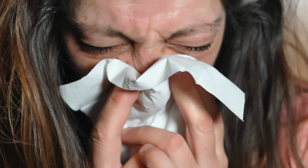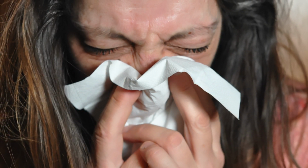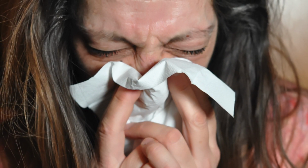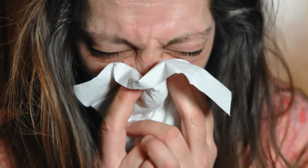Allergies and sinus infections are common causes of sinus congestion. Some essential oils may help open the airways and ease congestion. Essential oils are a popular natural treatment, and people do use them to relieve sinus congestion, unblock a stuffed nose, and promote sinus drainage. Some research indicates that essential oils can reduce inflammation, fight bacteria, and relieve pain. These effects may help relieve symptoms associated with congestion. So let's look at how you can begin to use essential oils today to help treat your sinus congestion.